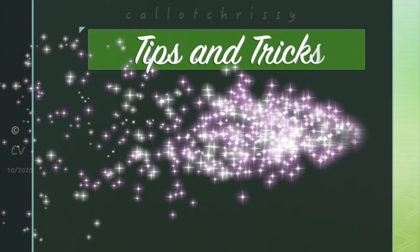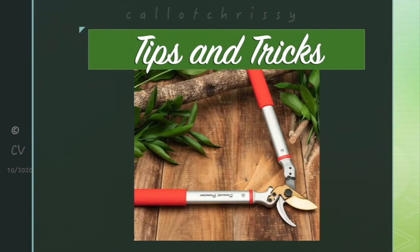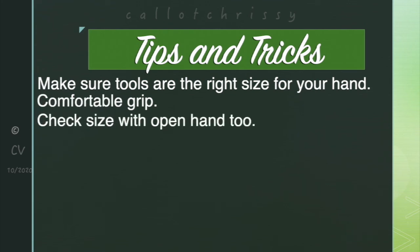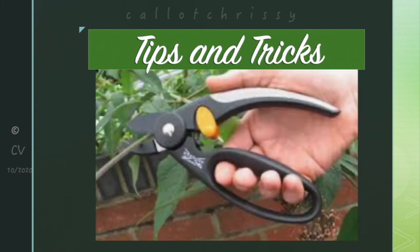Top tips to make pruning easier. Use large pruners with bypass or anvil blades. Some gardeners prefer to use small loppers as they are operated with two hands. When using garden tools, make sure they are the right size for your hand and that they have a comfortable grip. It's also worth checking the size is right for you when the hands are open. Make sure that you can release the safety catch easily. Finger loop pruners might be easier to grip and easier to hold on to.